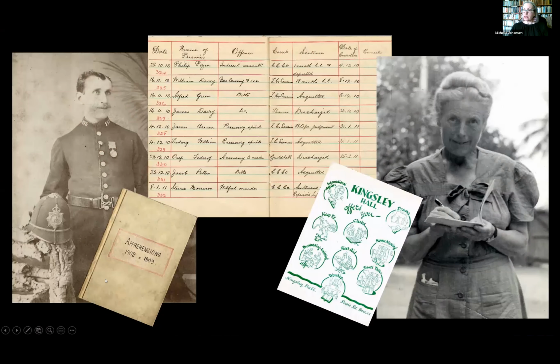We've also got collections that are covering individual lives and experiences. So we have the archive of Frederick Porter Wensley there on the left, who was a beat copper in the East End of London in the late 19th century, and went on to become a celebrity detective in the interwar period. And his collection consists of scrapbooks, mugshots, and these gorgeous apprehension notebooks here that you can see on the screen. You've got the notebook cover and then one page open. And this is where Wensley listed all of his arrests and then what happened afterwards. So if you're interested in the history of crime, the Wensley collection is your go-to collection.